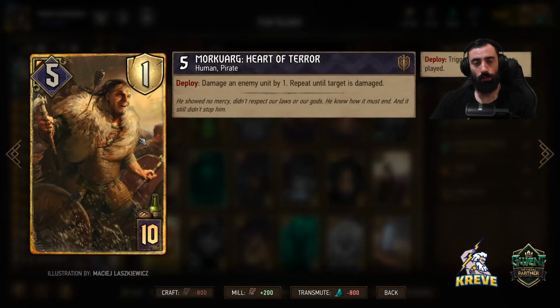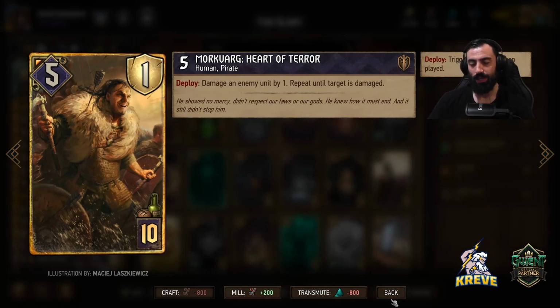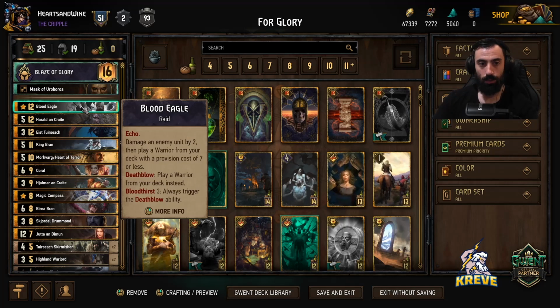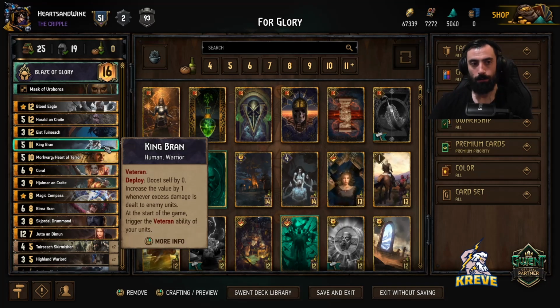Then we've got Morkvarg, Heart of Terror. Damage an enemy unit by 1. Repeat until target is damaged. This is a tall punish card in this deck. Keep in mind it's human pirate tag. Blood Eagle can't get you this from deck as a shooter card because it's not a warrior card. As you can see, damage an enemy unit by 2, then play a warrior. It's not a warrior, okay? So try to hold on to this card.